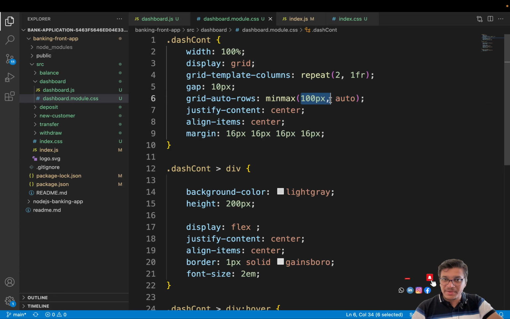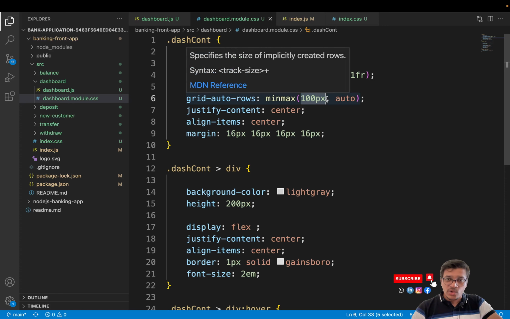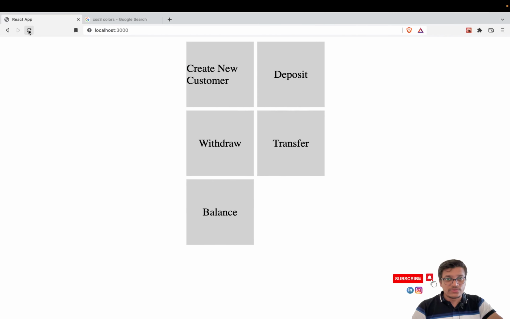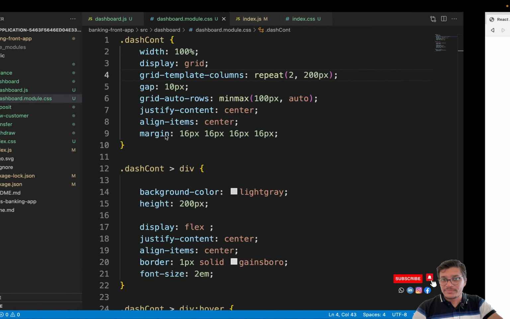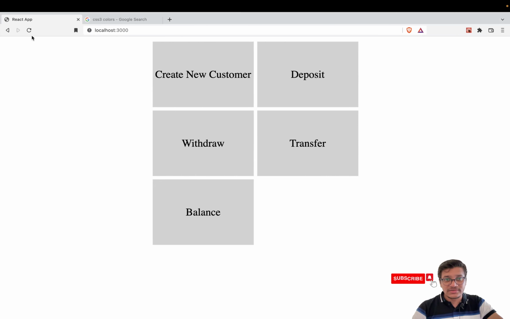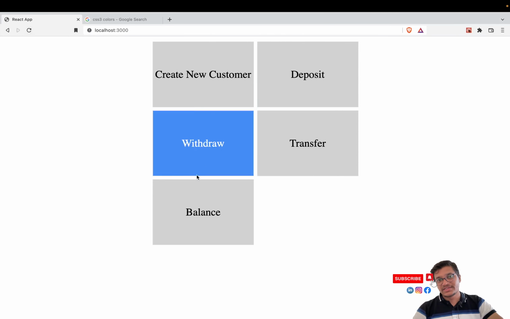Here you are saying minimum 100 pixels should be row height, and the maximum would be automatically decided. So here 2 columns need to be there, and 1FR. Instead of 1FR we can say 200 pixels. Yeah, can you see now? At the center you can see 200 pixels, right? Instead of 200 you can say 300 pixels, like this. At the center you can see then.